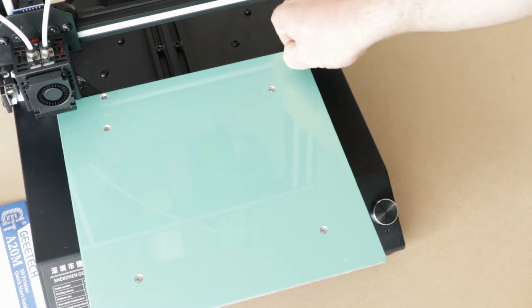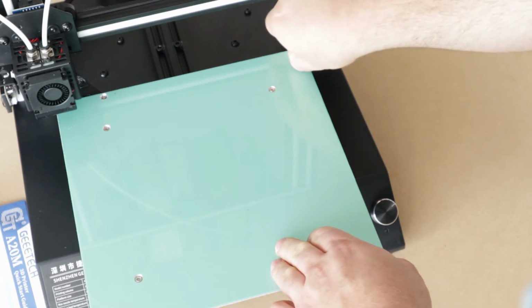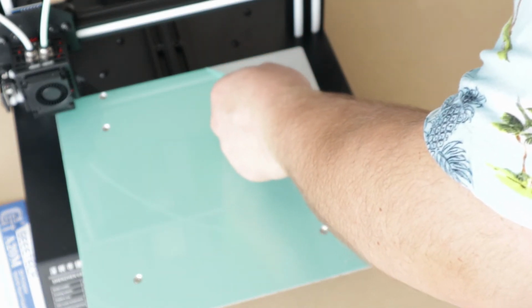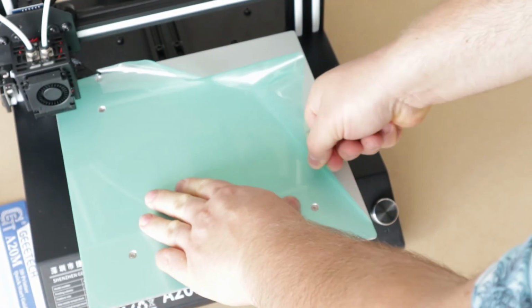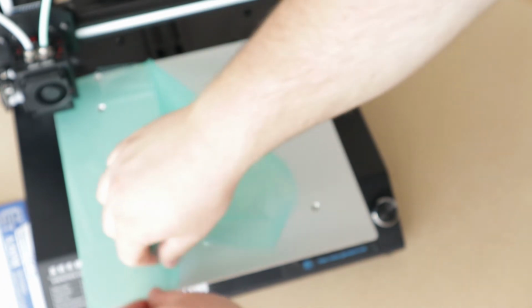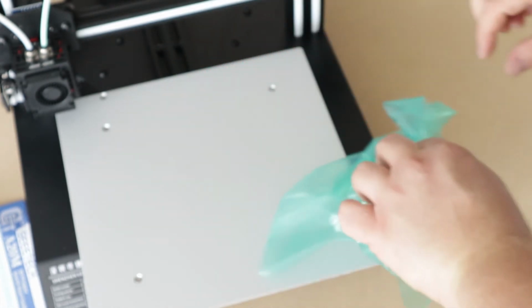Alright, remove the film off the aluminum bed. Come on, you can do this. There we go. Oh yeah. I love it. Oh, this is hard. Put my finger there because I don't want to rip the whole thing off. Well, I mean, I do want to get the whole thing off.